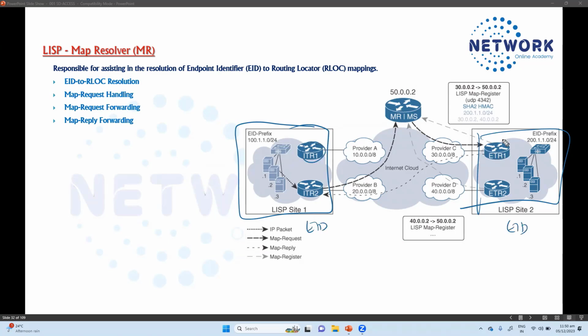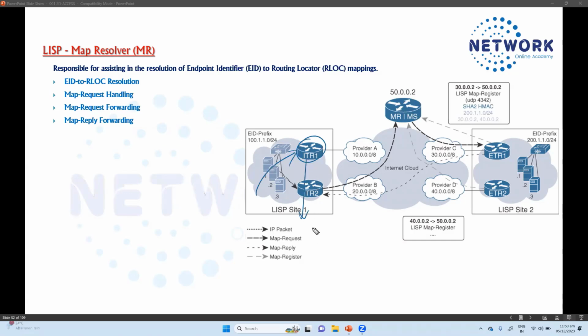Let's assume these are the routing locators present here. We want data transmission between these two devices. While doing that, as I said, there will be a request from the endpoint saying that I want to go to 200.1.1.2. That's the endpoint identifier I want to reach.